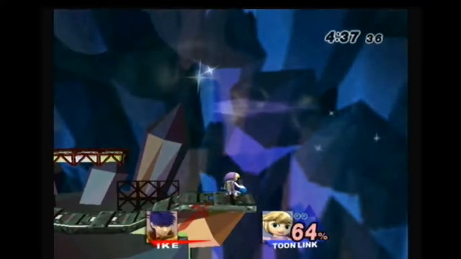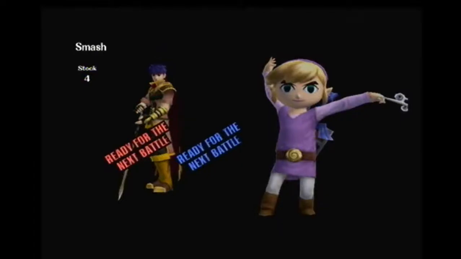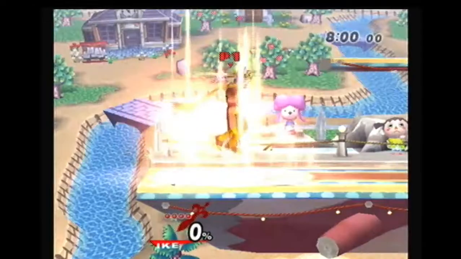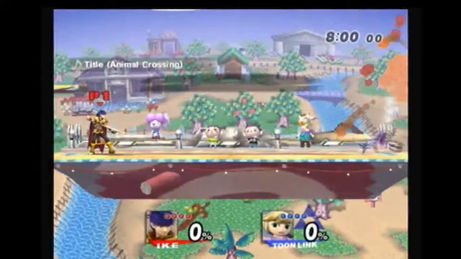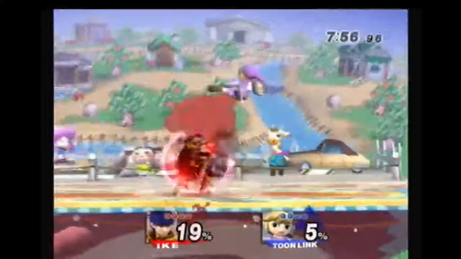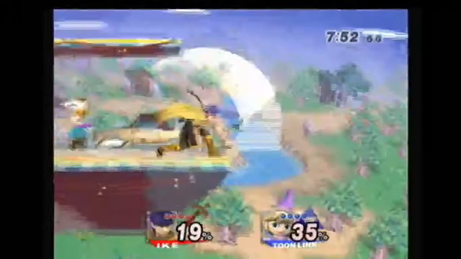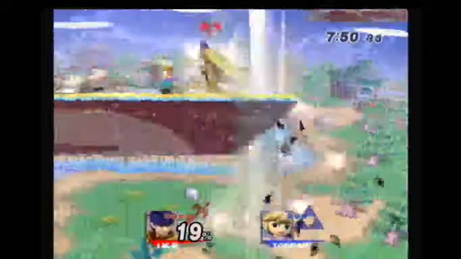What percent was he at when he died there? 114. Oh, okay, it's average. Nair's pretty decent, I guess. It's got good kill potential, combo potential. It's like my all-around best move. I do it out of shield. It's my go-to move right there. I still gotta work on my projectiles.